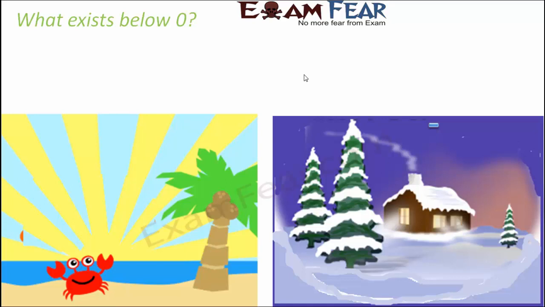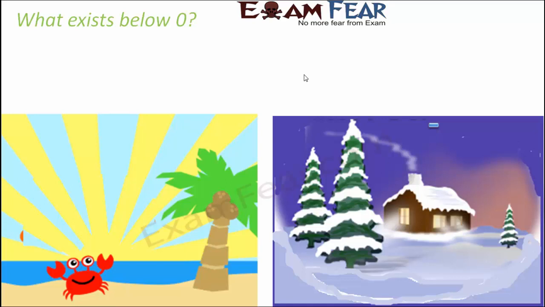Now, if you have ever come across the temperature column of the newspaper, whenever you receive your newspaper every day, on the top right you would see a small section where it tells you the temperature of that day, the maximum temperature, minimum temperature. So basically, it gives you information about the weather of that particular day.